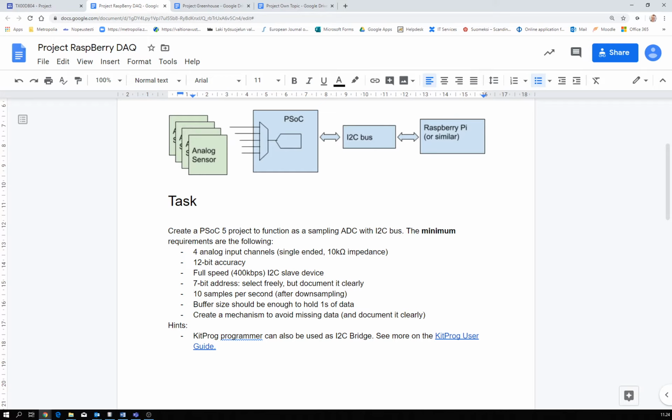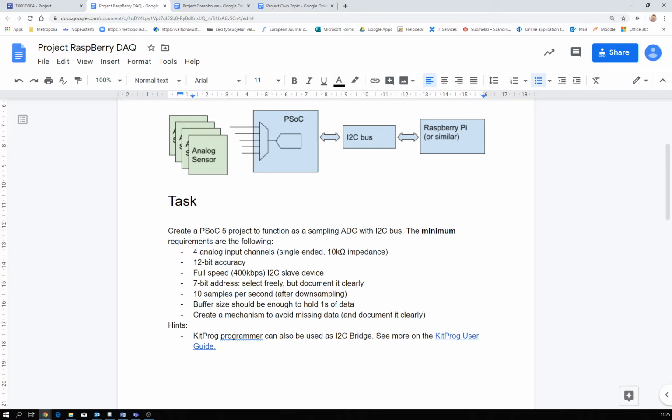The minimum requirement is not much, so it's 10 samples per second, after downsampling, of course. You have practiced downsampling of data, so you know how to run a free running A to D converter and multiplex it, and then do boxcar averaging on each of the channels.